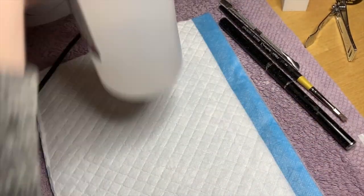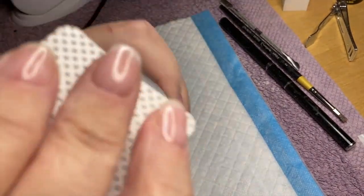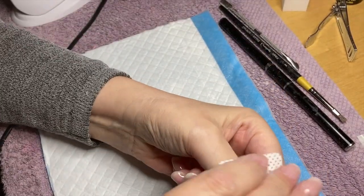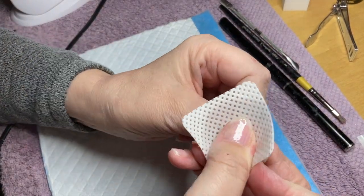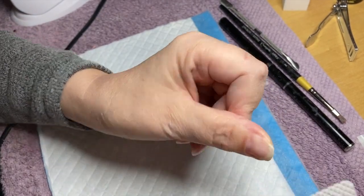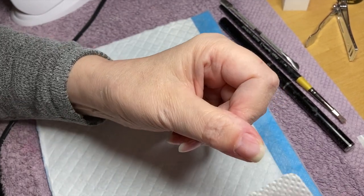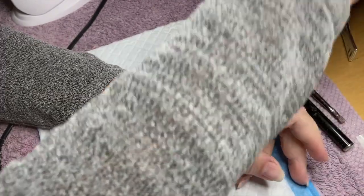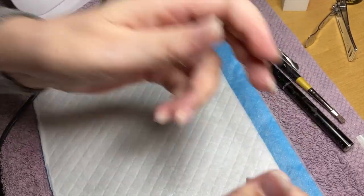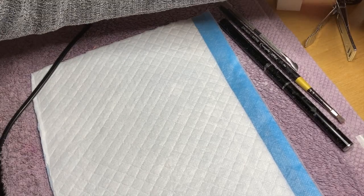So I'm just going to give it a wipe down with some acetone. Not acetone. Alcohol. Just to get rid of some of that dust. Save me getting up and going and washing my hands. There we are. Now normally, if I have had stick-on nails, because I've never really done nails properly, but if I've had stick-on nails on and I've managed to keep sticking them back on for a while, and my nails have grown, then within an hour I've broken them off. So this will be interesting to see whether I keep these.